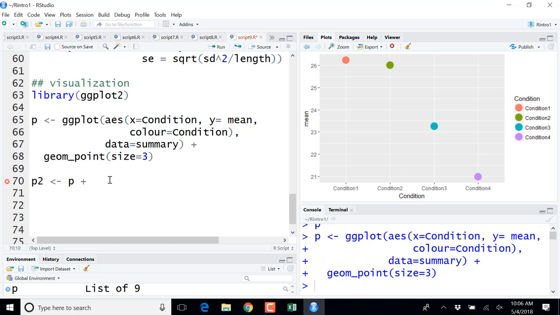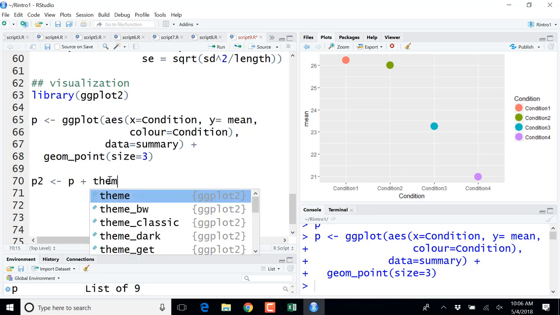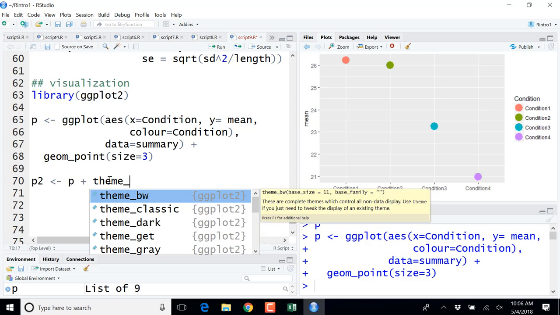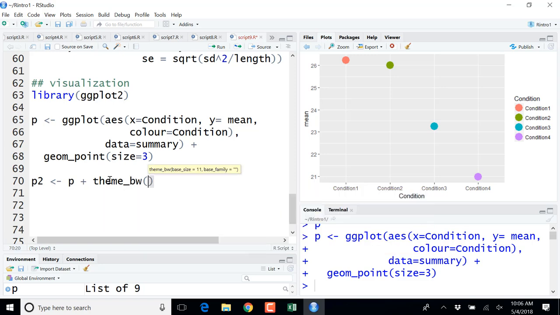And here, if you see, we have a label for the x-axis, we have a label for y, and then we have a legend here, but no title, and then your background is gray, and the whole line is white, and so on. Personally, I don't like this gray one, so I just want to make a white background and then black line. Okay? Then let's do this. P plus, I will add another theme of the plot, just BW, black and white one.